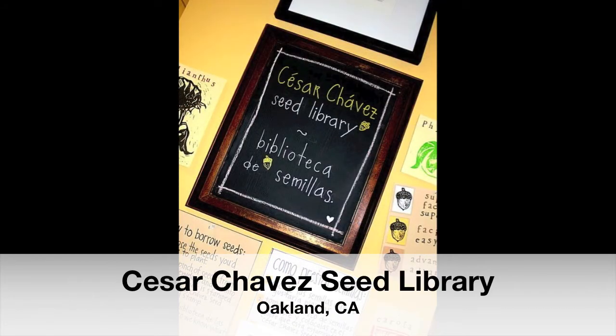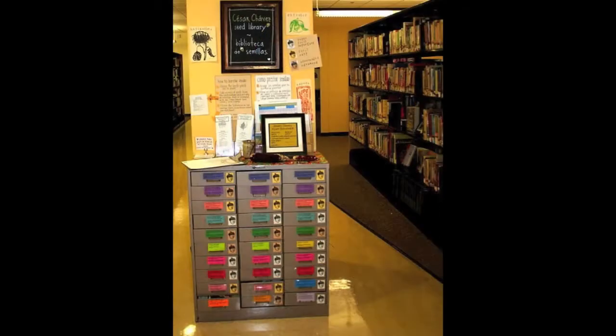Seedfolks — two very talented artists — were two of the main organizers behind the Cesar Chavez Library in Oakland, and much of the collection has beautiful artwork of wood prints done by these two women. Many of the materials are translated into Spanish because the Cesar Chavez Library serves a largely Hispanic population, and these resources will be available to anyone who has a large population of Spanish speakers as well.